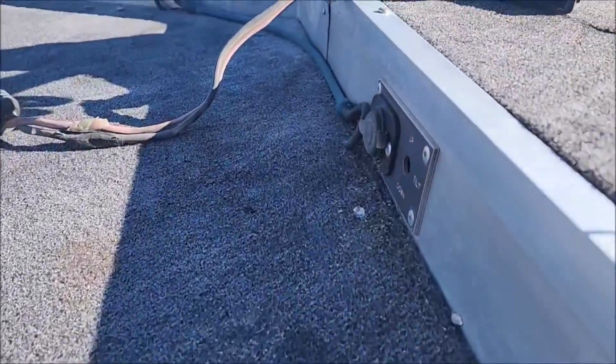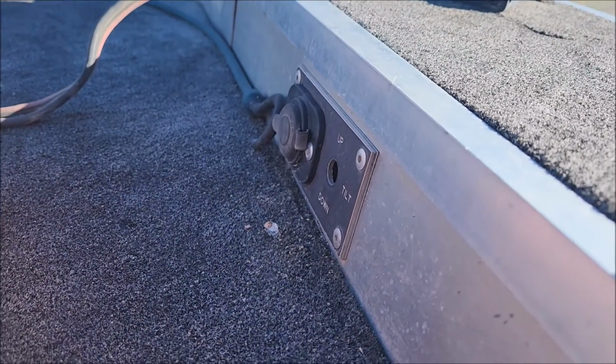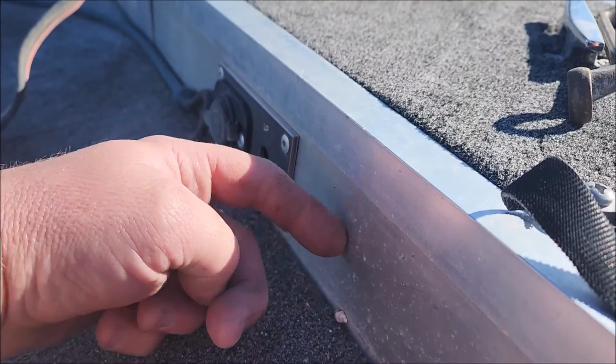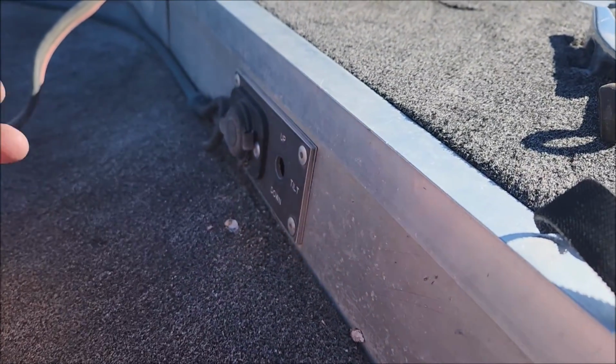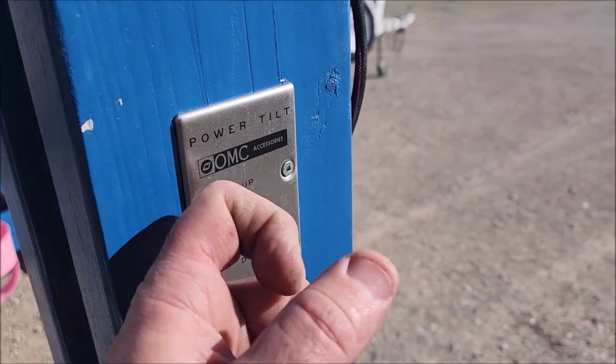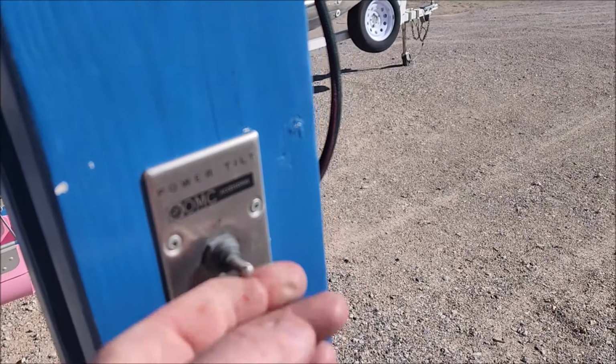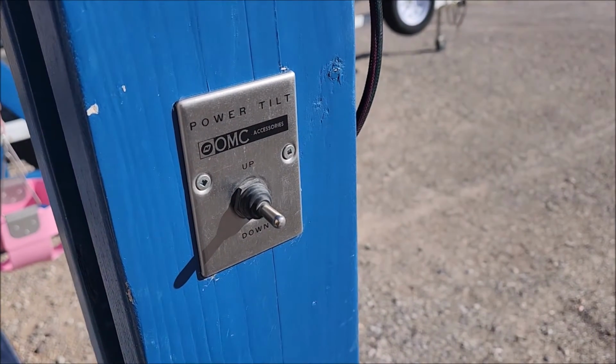Now once you get the wiring up front, you're going to want some kind of switch bezel. It doesn't need to be anything fancy. It can be a piece of wood with a hole in it, or it can just be a hole drilled into the boat. It doesn't really matter. You can find some of these older tilt switch bezels, such as what I have here on my gantry hoist, and that one works fine.